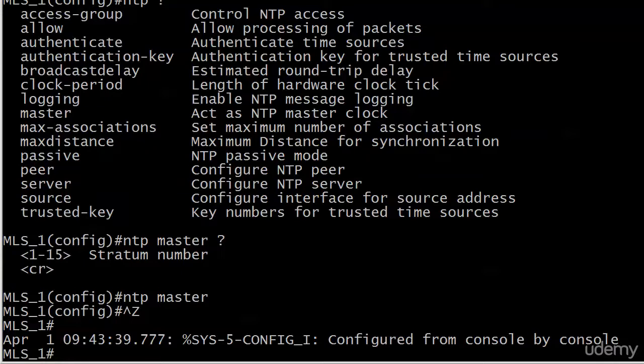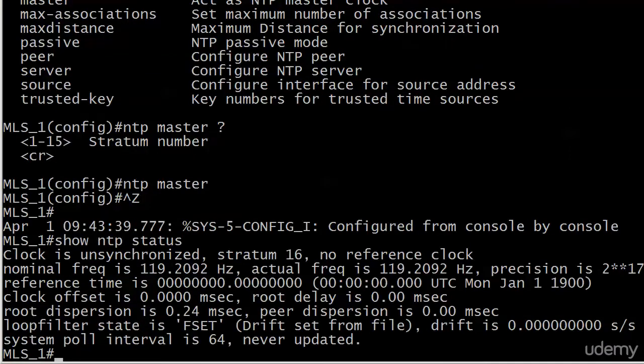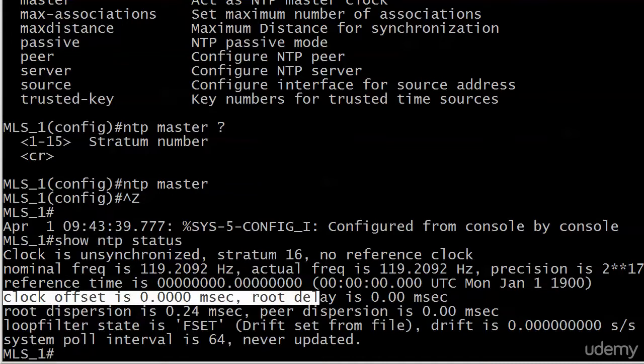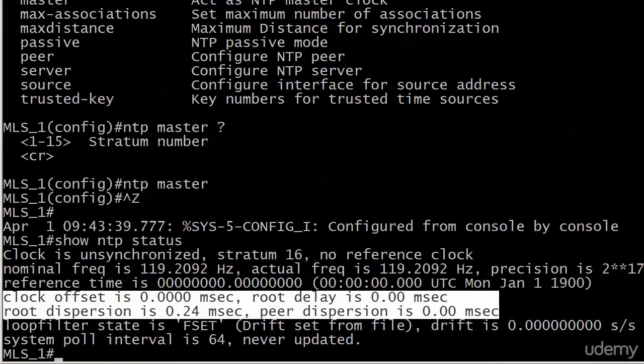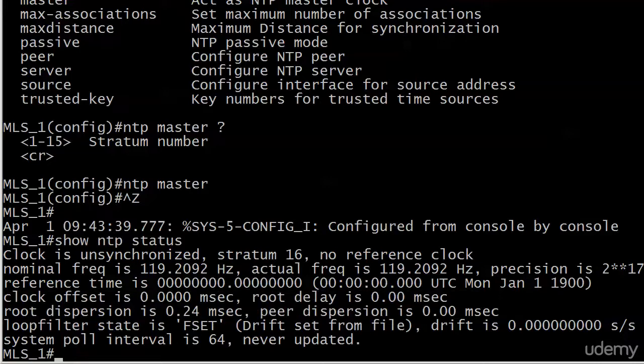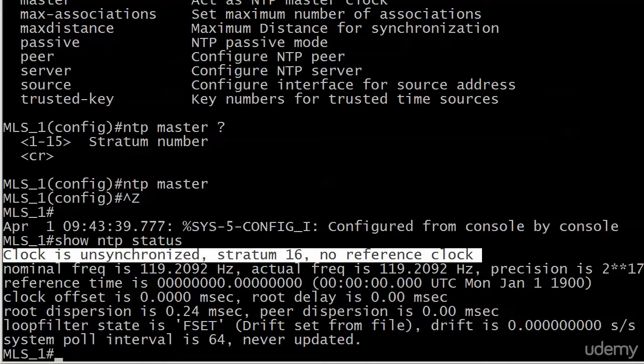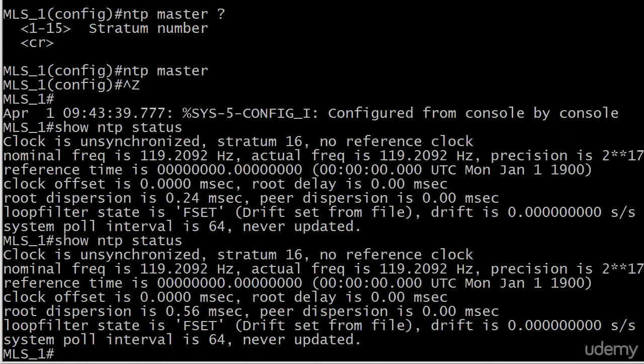And we're going to start looking at a couple of show commands. We'll start with show NTP status. It's not much to show because I haven't gone over to router 3 yet. Now, you start looking at all this stuff, it's like, oh my god, I got a clock offset and a root delay, and what the heck is peer dispersion and root dispersion? Not things we need to worry about at this point in your studies. The only thing we're really looking at is right here, clock is unsynchronized, stratum 16, no reference clock. I anticipate that's going to change, or at least I hope so pretty shortly, because our master clock is going to be getting the time from itself, and we'll see how that value changes over time.